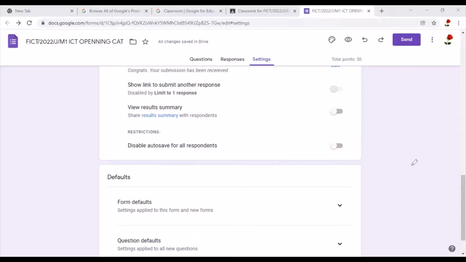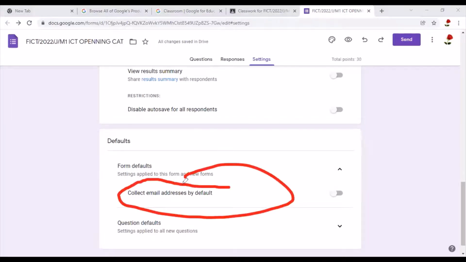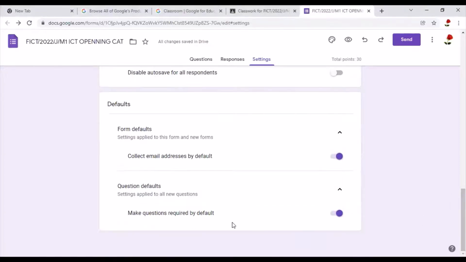And then at the bottom here, we have how you want the form to look, to automatically collect students' emails by default. So you can switch on this button. For safety, I will switch it on personally, like that, to appear by default.